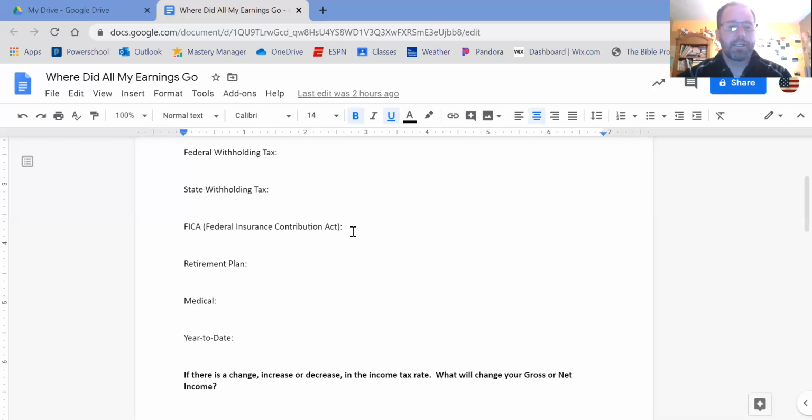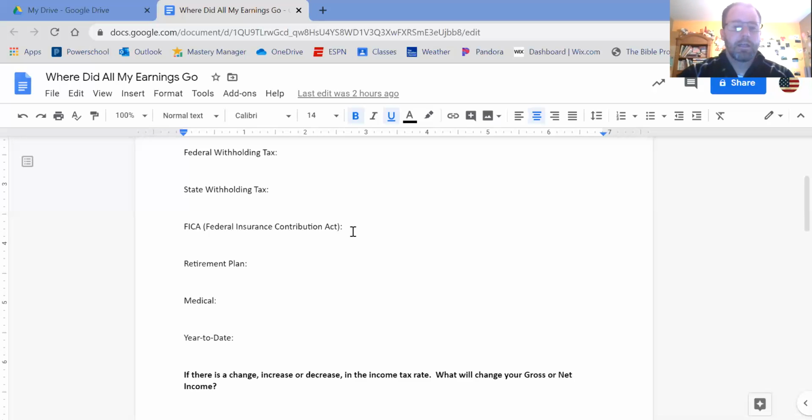And then the year-to-date term, or YTD as it will oftentimes be put on your pay stub, is going to be the column that's going to show how much you've made and how much you've paid in all these different separate deductions, whether it's taxes, health insurance, retirement, pensions. It's going to be the column that says, okay, from January 1st to the date of that check, that is your year-to-date column. So you can see a tally of how much you've made and how much you've paid in these different things from January 1st to the day of that check.